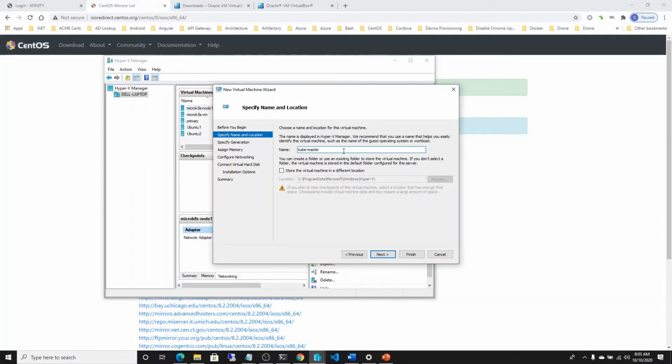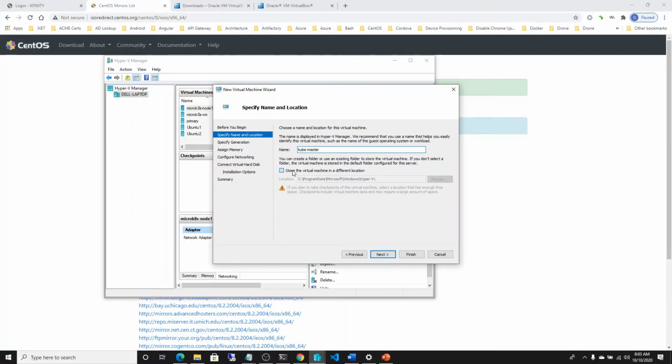So this is the first server that we're going to set up for a Cube. Cube stands for Kubernetes-Master, in order for me to distinguish between servers and what their role is. The master is the server that's at the heart of the Kubernetes cluster. So this is the first one that needs to be set up.